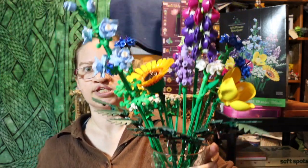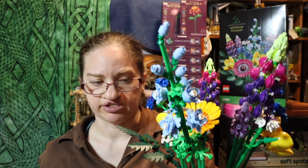Now, we've got the Lego one. Now for that, we've got these guys. The first major difference is that, aside from a few of them, like the lily, which is fairly accurate, a lot of the Block Tech flowers are not easily botanically recognizable. We'll say that. The lily and the sunflower are pretty well-known shapes. The camellia is kind of in there too. For these ones, though, this is pretty close to what the actual flowers look like.